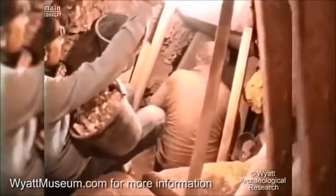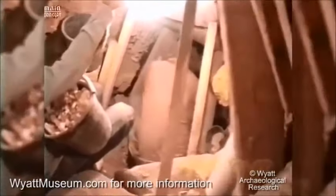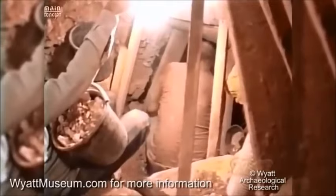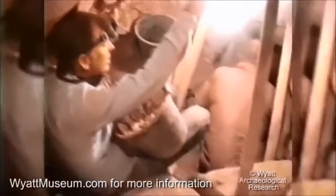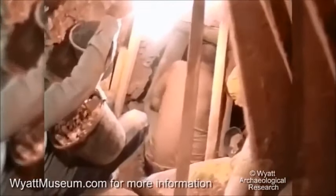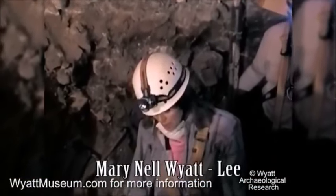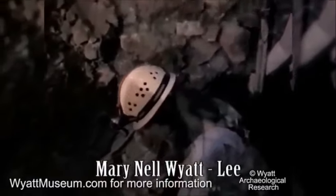What is he doing down there, Frank? He's cleaning off, we hope, right to his right-hand side. The face of the cliff goes straight down, and we're hoping that will be the chamber to the right if we can find our way into it through solid rock right there. Wow. You can't see it too well from where you're at, but it's been going straight down. I'm as sure as I can be that this is it. It's like Richard said. I see this edge here.